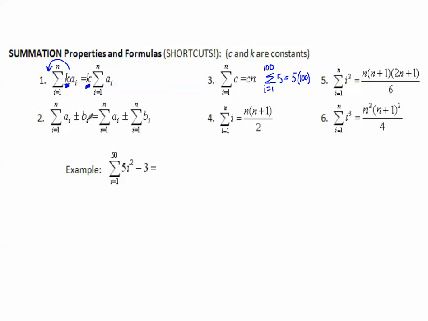We can add or subtract—sums break up a sum or difference into the sum of one plus or minus the sum of the other one. And then we've got the shortcuts. The first three are our properties; the last three are shortcuts, and you will have to know these by heart. Make a note that you want to memorize these: the sum of i, the sum of i squared, the sum of i cubed. Those formulas we want to use.